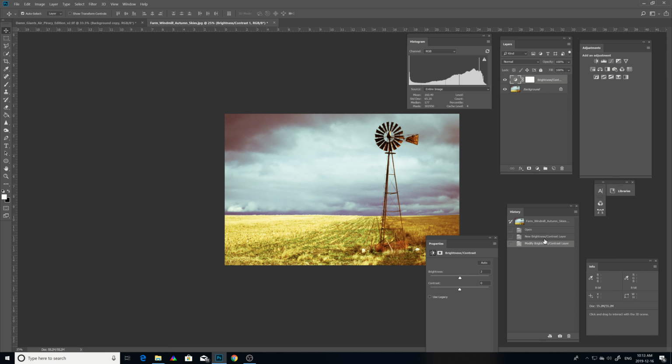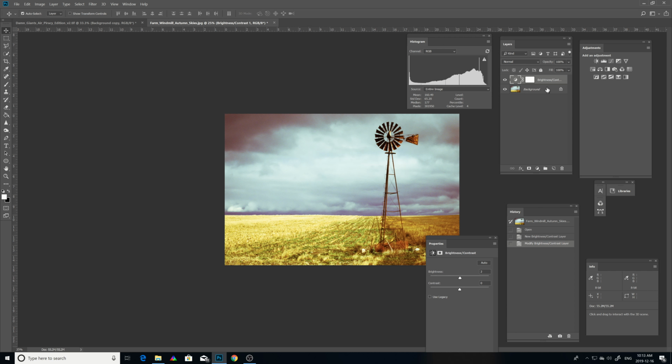Now, as far as I know, I've never been able to recall the history once I've saved the file. You're kind of starting from scratch, opening up whatever modifications you've done to your file. If you make those modifications, save it out, open it up again, you're starting at this point, which just says open, and making any subsequent changes from there. But you won't be able to go back, to my knowledge, and undo some of those things you did before you saved the file out.